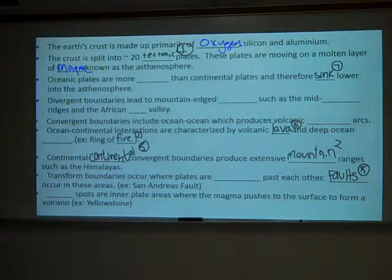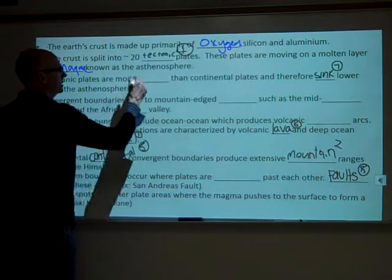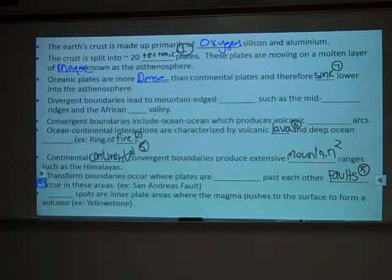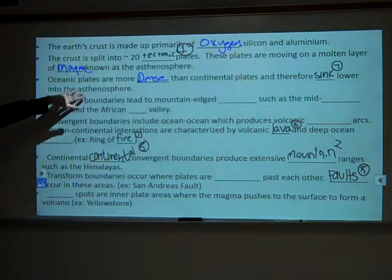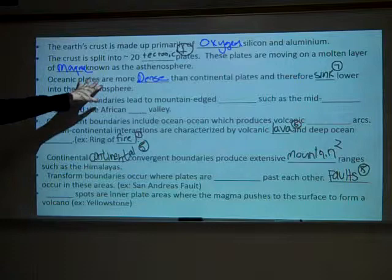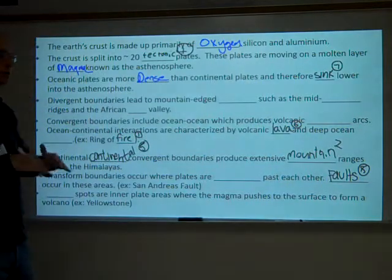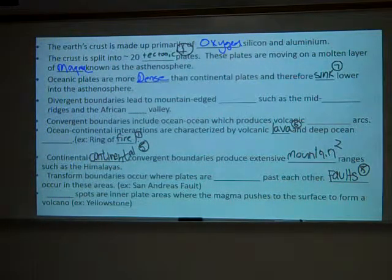Okay? Now another factor of this, or this event of the original cooling of the crust, was that some of the crust of the Earth was more dense, made up of more basalt, basically, but its material was such that it was more dense than other plates, and those that were dense sunk down lower into the asthenosphere, and they're also thinner, and those make up our ocean plates, or oceanic plates. The ones that became land were less dense, lighter, and thicker, and those are what are known as our continental plates. Those are the land plates.